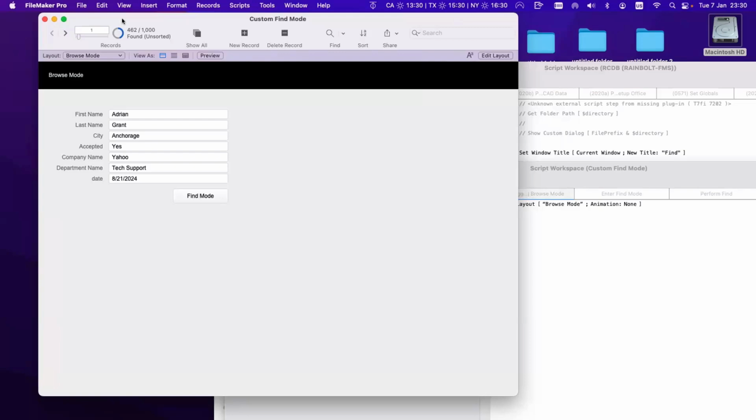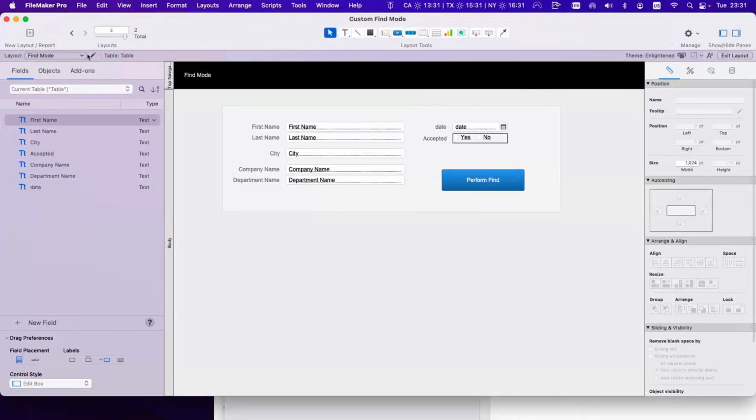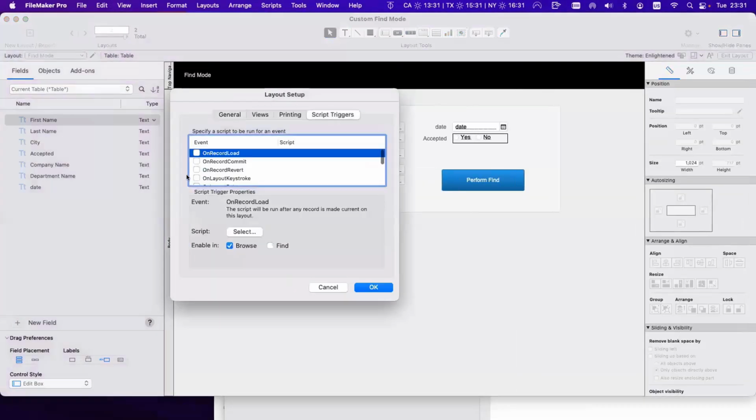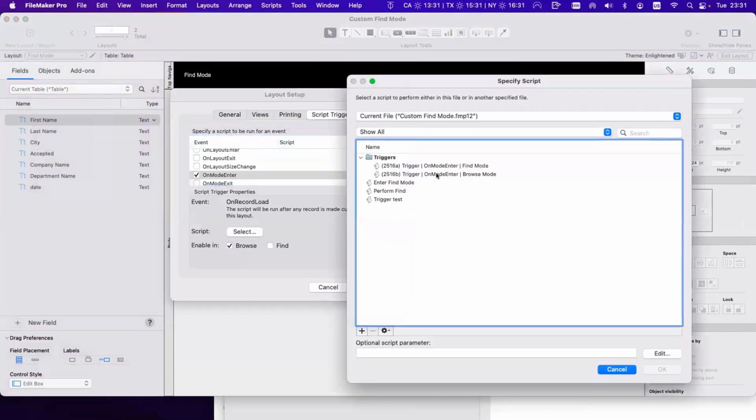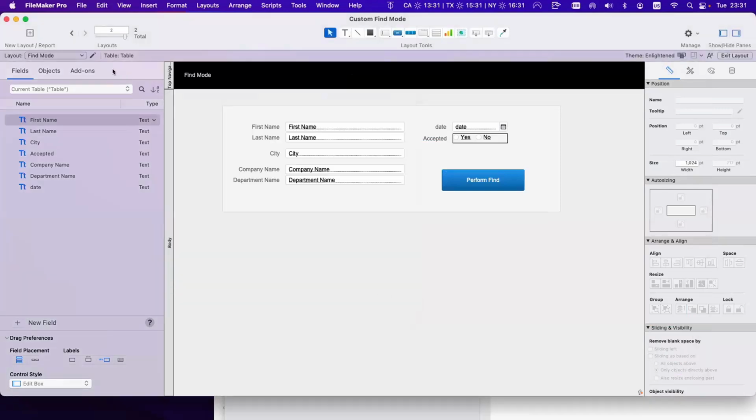But you go to another layout. Now, bear with me, okay? I need to go back action. So when I'm here, I need another action, right? Which is the pure opposite. I'm here on layout, on mode enter, go to browse mode. But I want that to happen only on browse mode, not find. I want to enable it when I go to browse mode. So bear with me.